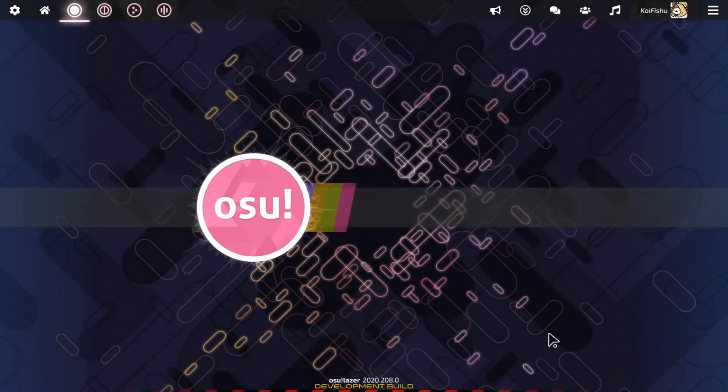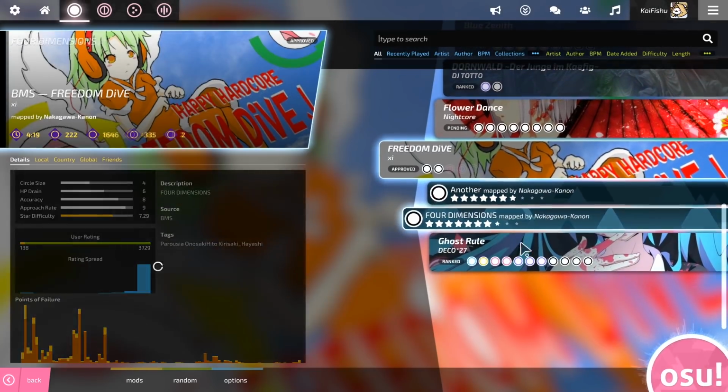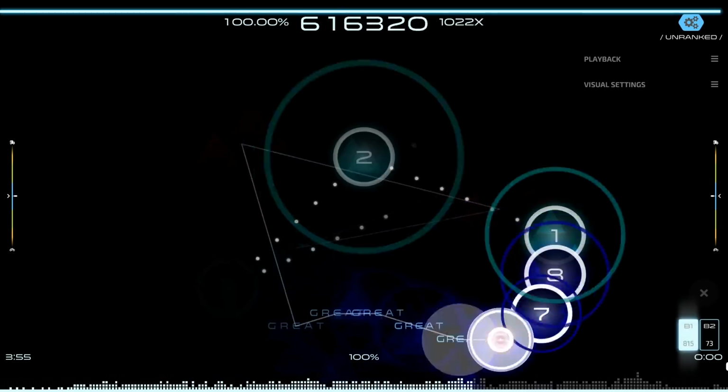And then just general maps. Menu performance is so much better. The song select, even that looks so much better than the old version. You can fast forward through replays now, which wasn't a feature when Osu Lazer began. Everything has improved so much, and it's super cool to see.